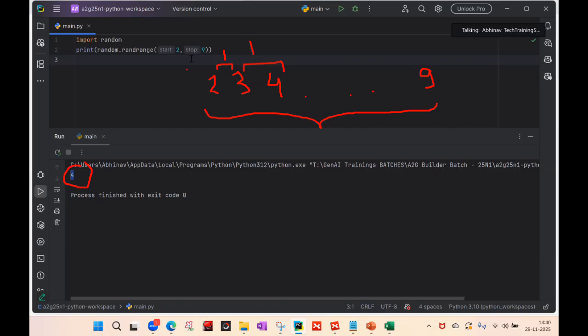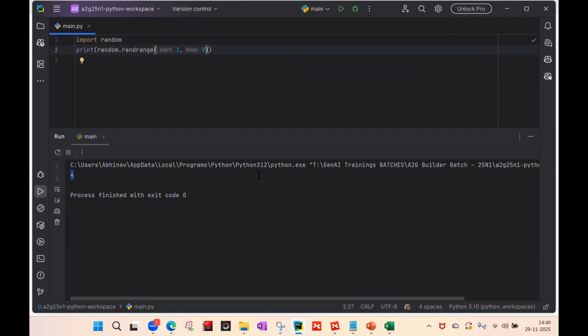Now the interesting thing is, let's say I define the step size. Let's say I give the starting range as 0 and 100 as the second. If I run it right now, it will print any random number, 66, 67, it has printed. Now, if I give the step as 10, what will happen in this case?